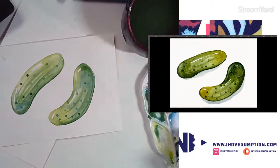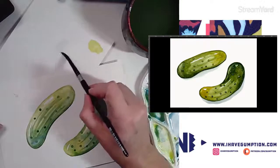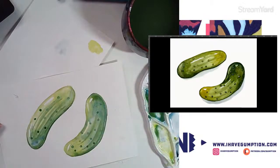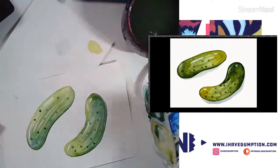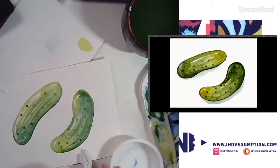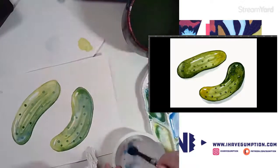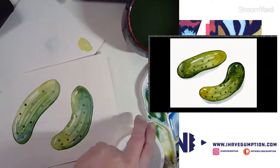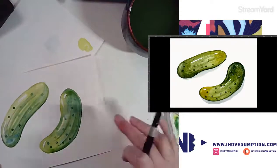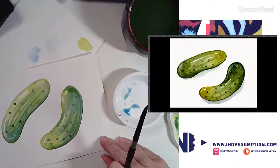So what I'm going to do is, it looks like I got some green in with my blue here. I'm going to check my blue. This is ultramarine blue. I might need a little more here. That's a lot more. You have to switch it up here. Normally, I would recommend using two containers of water, so you can always have one that's clean. But I didn't take my own advice tonight.